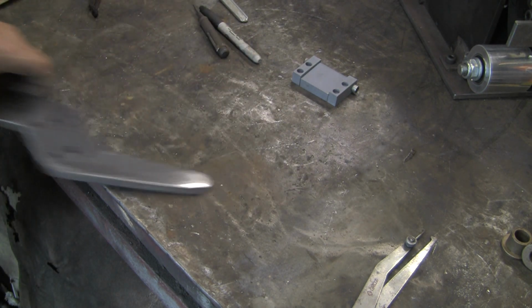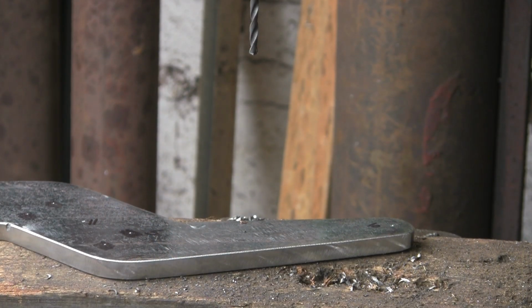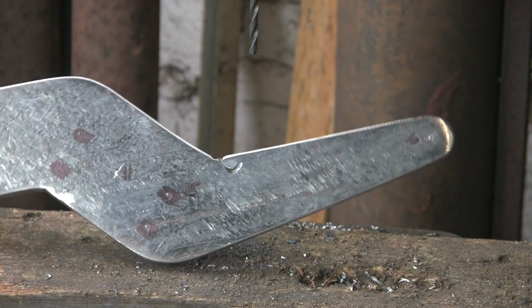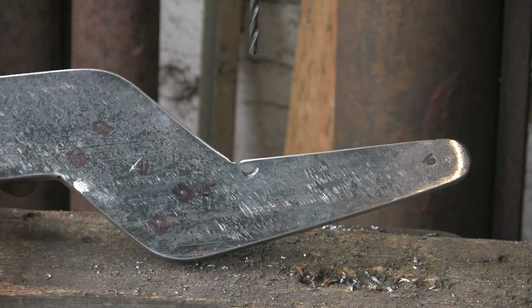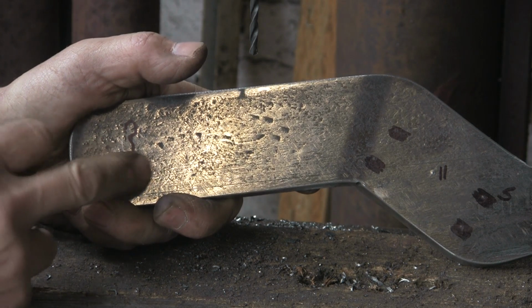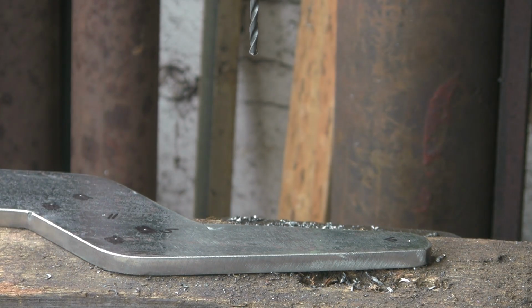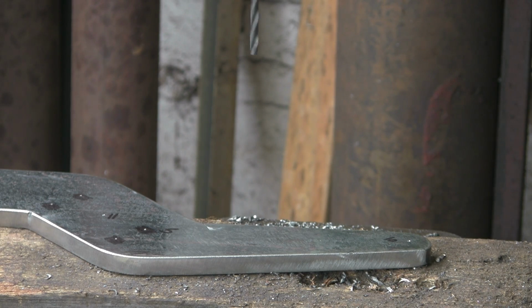Now get a pilot drill or a small drill, because they're all going to be different sizes, but the smallest one is going to be a 5mm tapping size, so I'm going to use that as my pilot drill. I've marked what size I would need for all of these, because that one I'm not sure of. I'm just going to put an odd hole in there, and then 10mm tapping size there. So let's crack on.